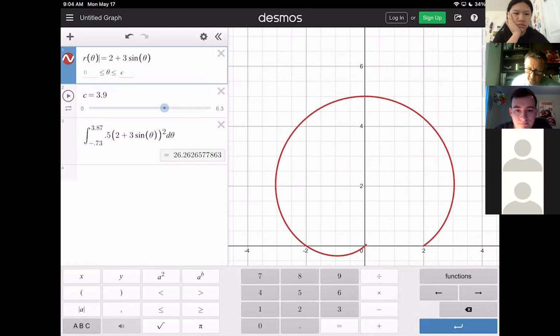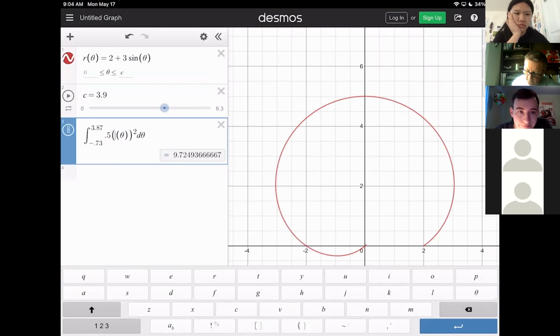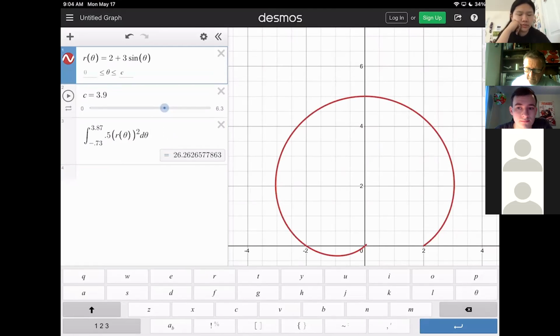The reason I wanted to do that is because down here, I could just say R of theta. You see that's still working? And now I can go up and change it. You see I have a formula sitting there now that just finds the integral of whatever formula I stick up top. Nice. That's kind of fun, right? So now I can go up here and screw around with this and do something a little more nuts.